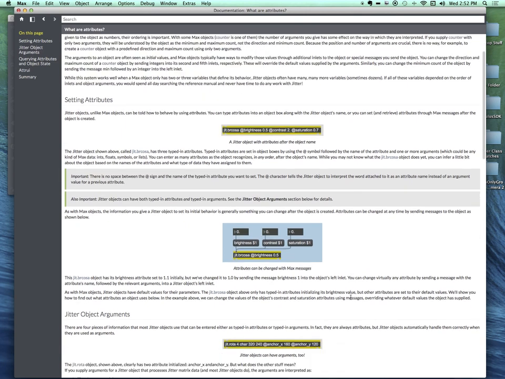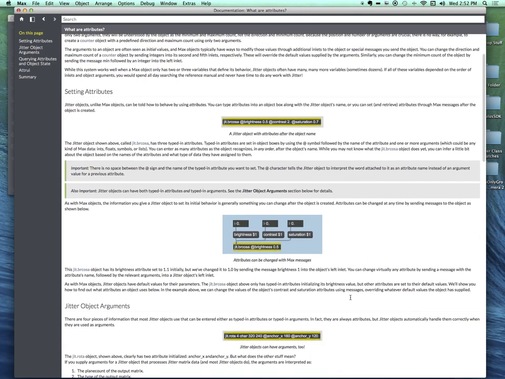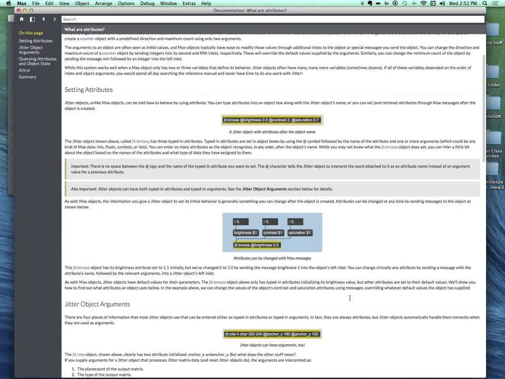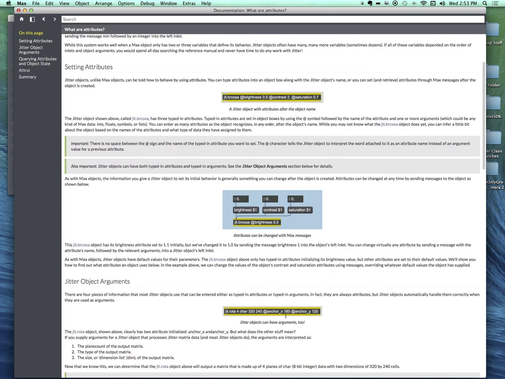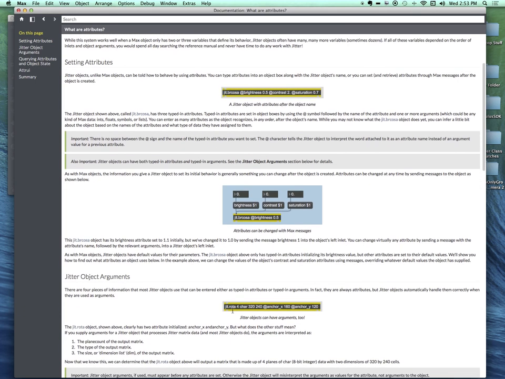In fact, really in Jitter, there are no arguments. There are only attributes. But it realizes that people who've been working in Max for a long time are used to working with arguments. And so it assumes if you don't put an at symbol and you just put in values, it makes assumptions about the first 4 things that you put down and converts those into attributes based on their position. So that kind of works as an argument, but it's actually not really an argument. But those first 4 things are these right here.